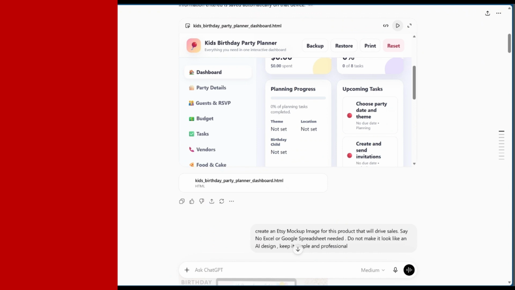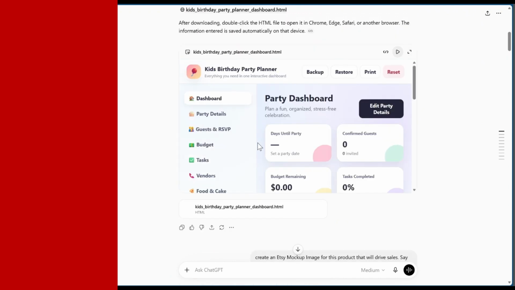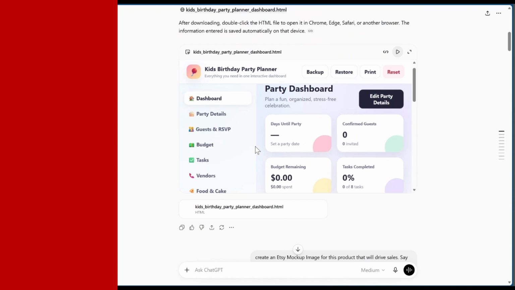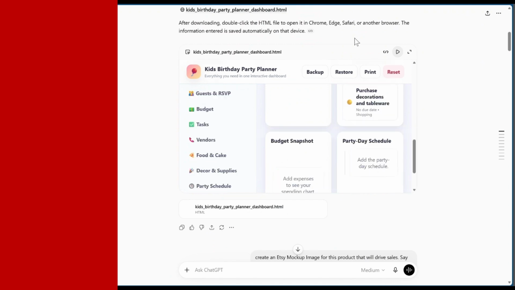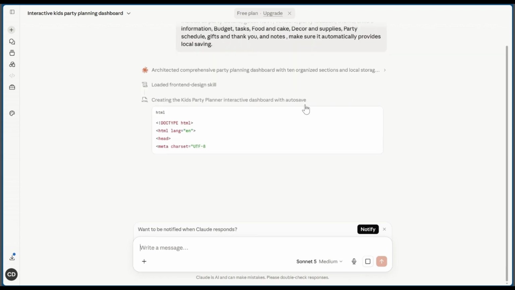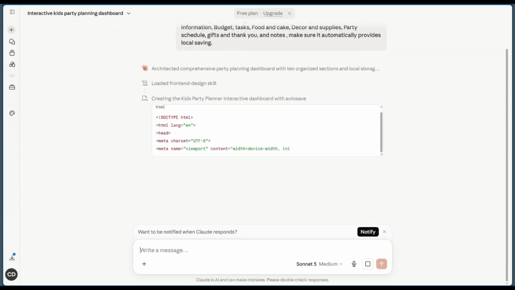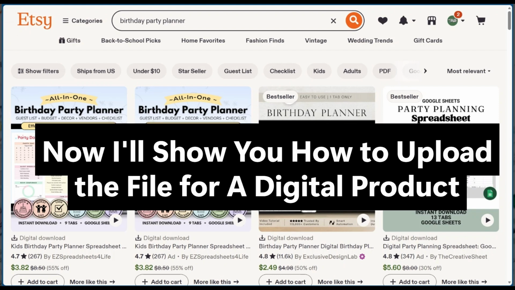And so this is how you can go ahead and sell a digital party planner that is not a spreadsheet, and they can use it on their web browser and it automatically saves. So let's go back in here and see. They're still working on this file, as we can see. So it does take a little bit of time, but that's why in the meantime, I did want to show you guys, and you guys can do this for any type of planner that you are doing. And it's very easy to create.